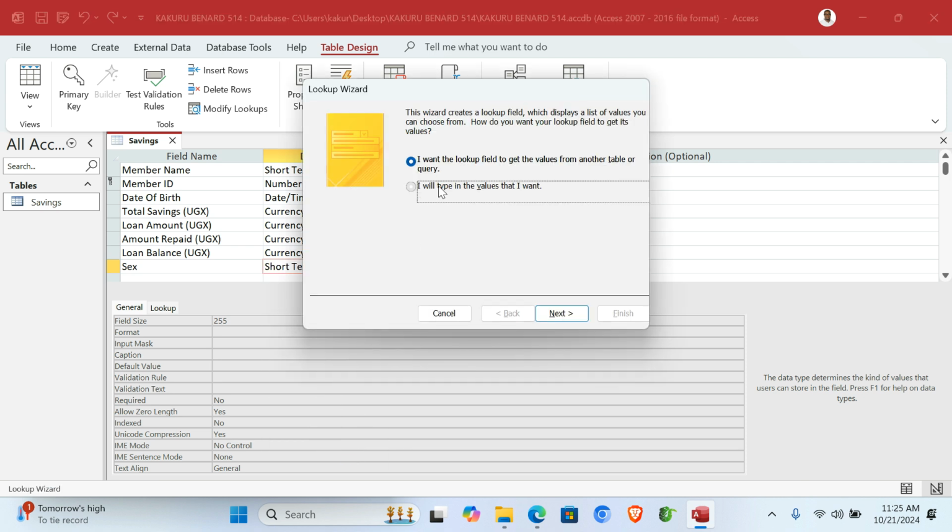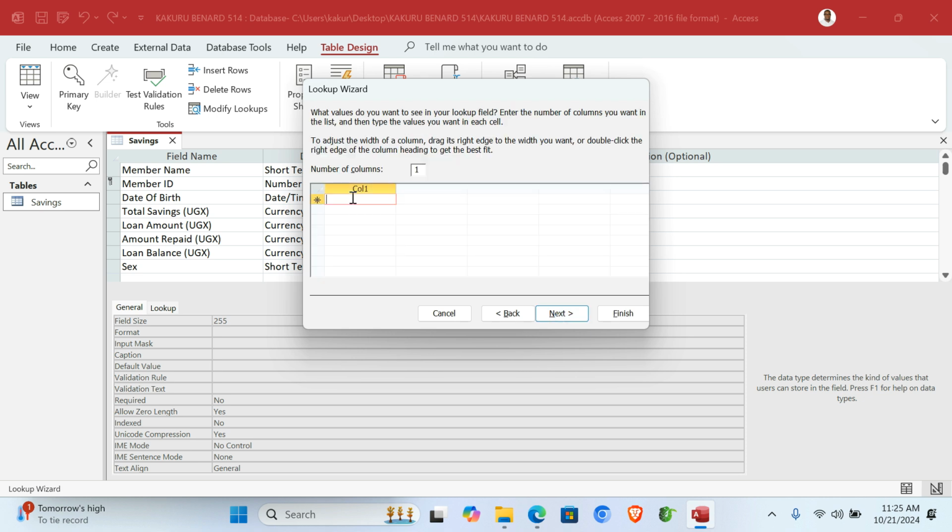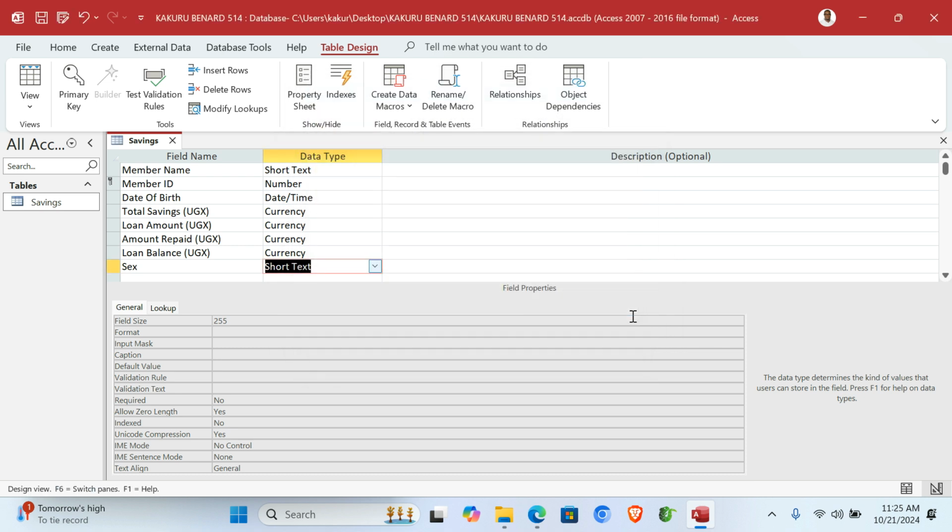So we say I will type in the values I want. Next, so we can have male, we can have female. Then we click next, finish. So this is our data type.